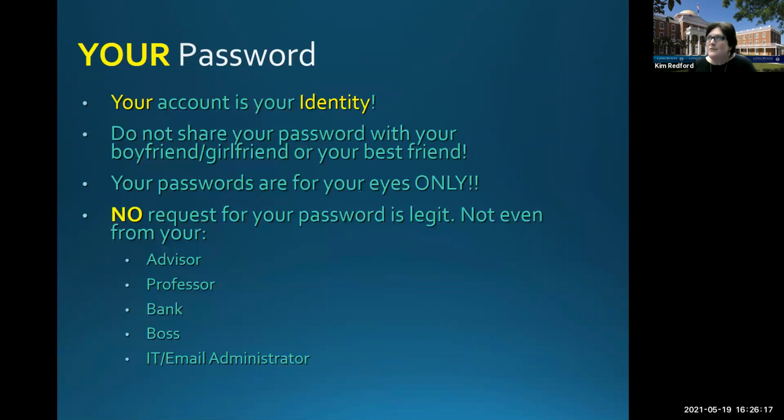Okay, we're going to talk just another minute about passwords. I know we've already spent some time on passwords, but it is important. And I want to tell you just a little story, a short story. This is a true story. I've been at Longwood, this is my 21st year at Longwood. And this is a true story. It did happen some time ago, but it is certainly worth repeating.